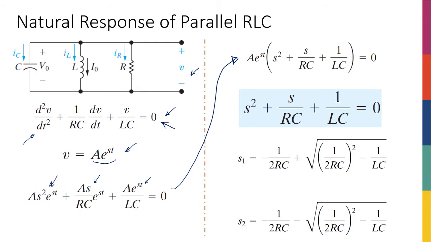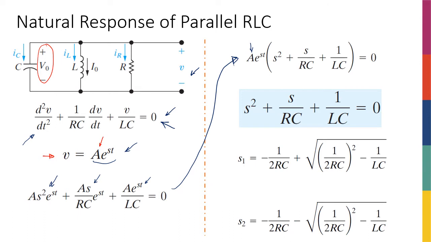Now, for this expression to be 0, either A has to be 0. That cannot happen, because if A is 0, in a sense, I can say that v is always 0. So I have chosen my v to be always 0. That cannot be true. Why? Well, this v is the expression of the voltage after time equal to 0. And I know for a fact that at least in the beginning, v is not 0. I have an initial voltage on the capacitor. So v cannot be 0, therefore A cannot be 0.